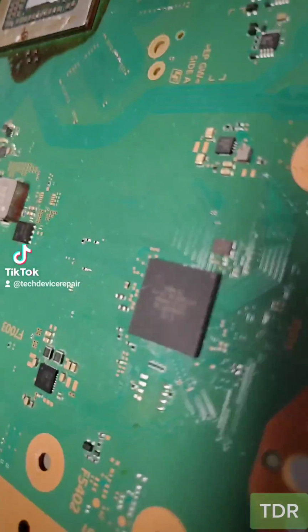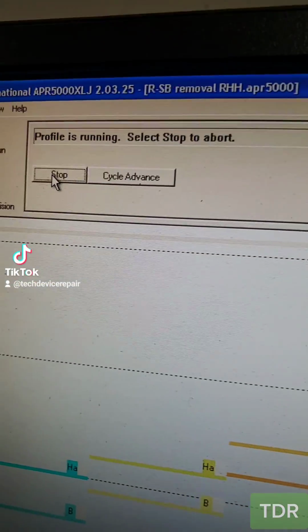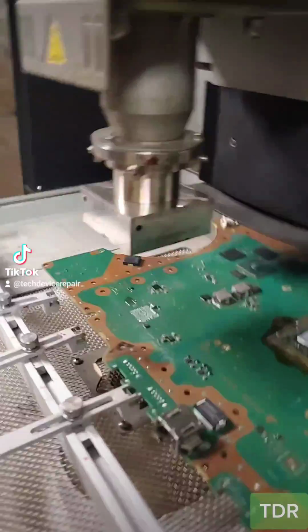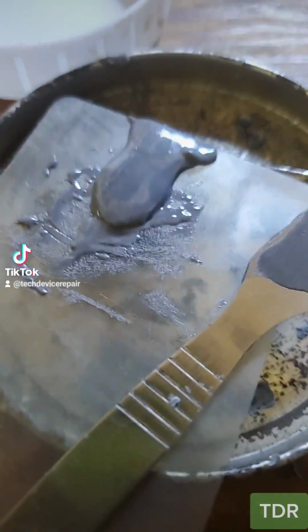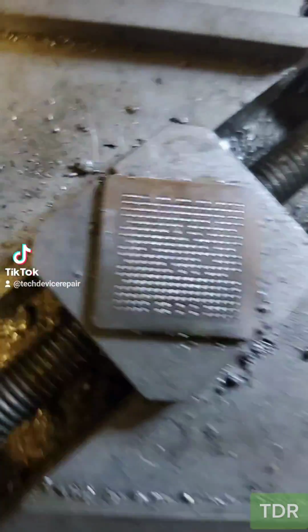Okay, I have this donor board here. Let's extract this chip from it. To the machine. Okay, let's align the chip here. Okay, now we're ready to start. All right, we got a clean lift off here. We just got the chip here. Okay, let's prep it. I just got my fresh paste. Okay, we got the paste on it. All right, I think this chip is ready.